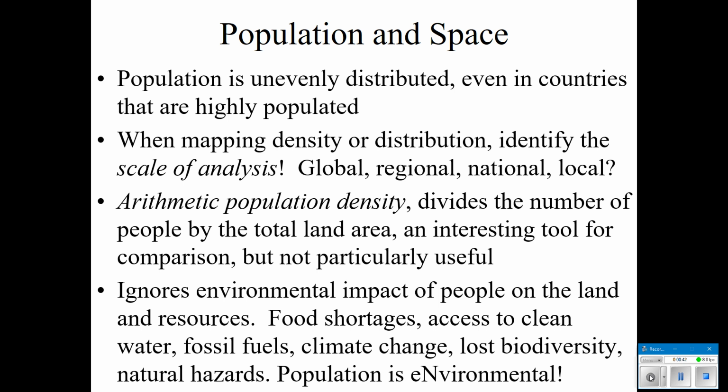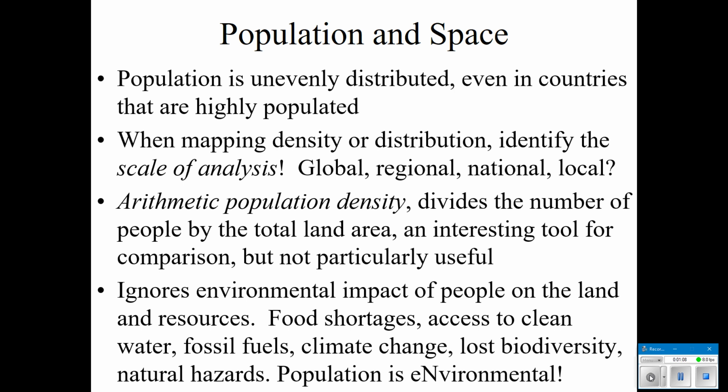Are we looking at a map that is showing us county by county data? Is it showing us the 50 states of the United States? Is it showing us all of the countries of Latin America? Is it showing us the entire Asian continent? So we have to be sure about scale of analysis because they will always try to make you analyze the data, quantitative data, qualitative data, but they'll always be changing scale. So make sure you're ready for that.